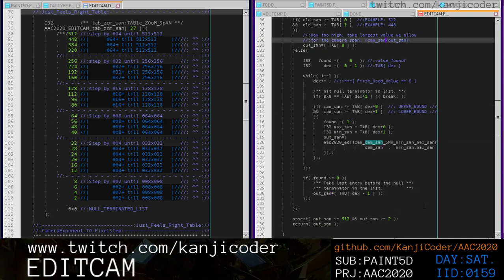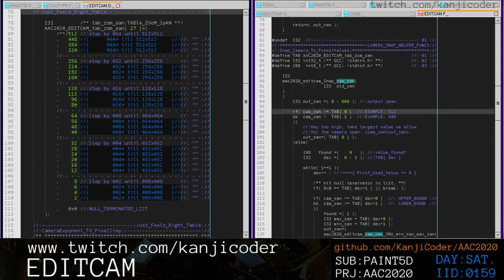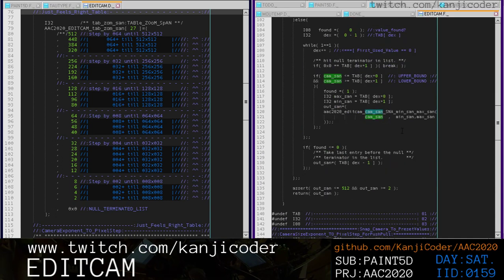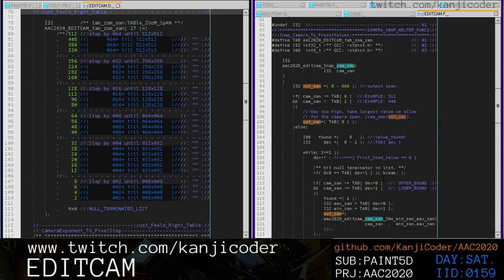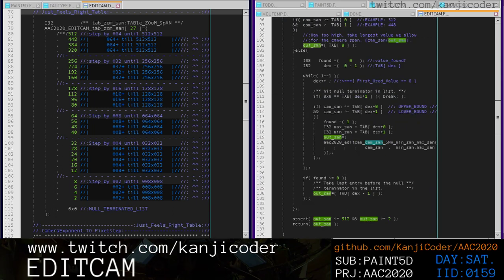Actually, hold on. Let's think about this for a second. So outspan is going to be called new span. So anywhere we see outspan, we're just going to call it new span.